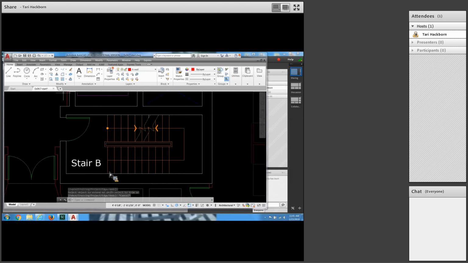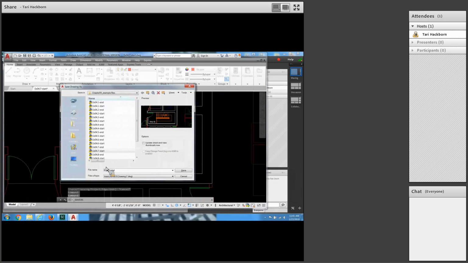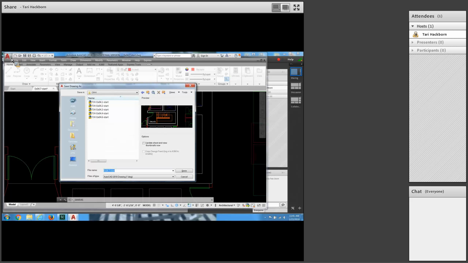And this would now be a Save As in my documents. Right here, in Chapter 4, getting my initials in front of them. Save.